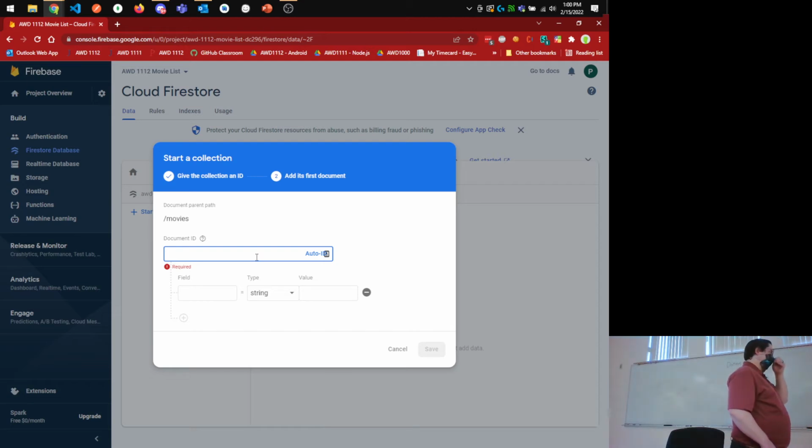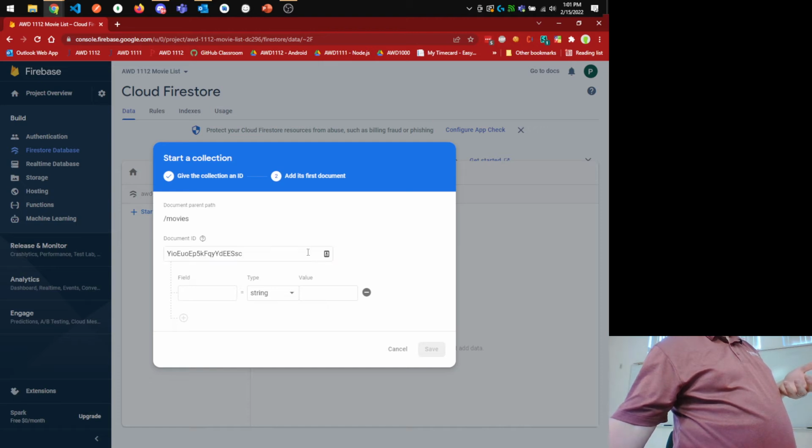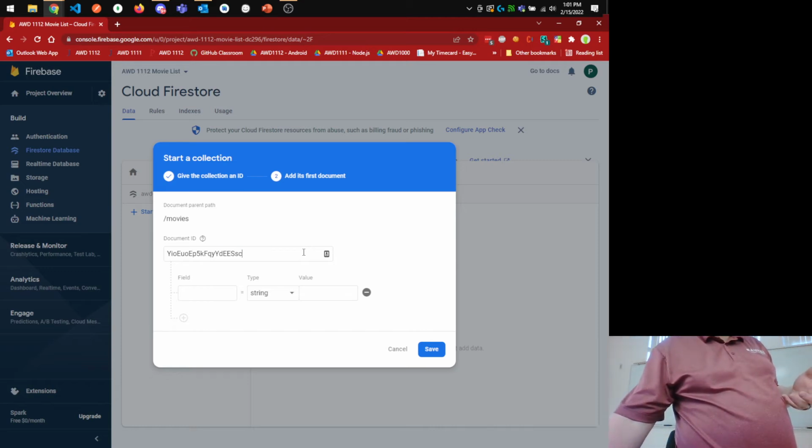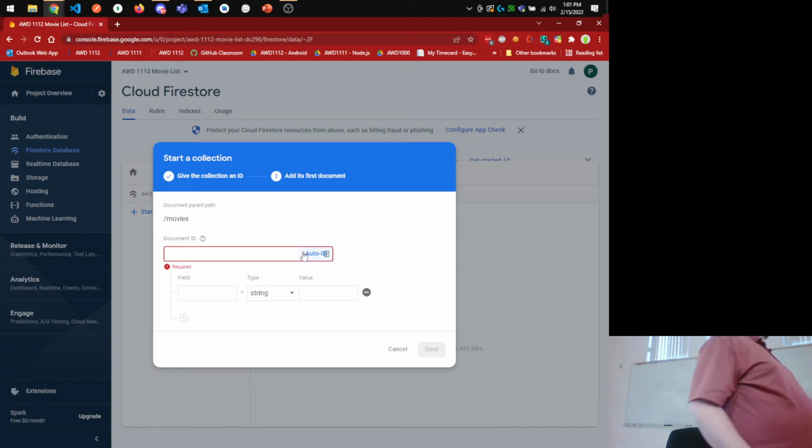Okay. So in here, every document has to have some form of ID. Okay, also known as the key. Depending on how you're building things, sometimes people go down the route of choosing that and typing that in. There also is the option here of automatically generating one. So one way you can go about this is you can automatically generate IDs if you want to do that way. That being said, most of the time, we're going to manually type them in. You can do automatic, but generally speaking, we're going to type in an ID.